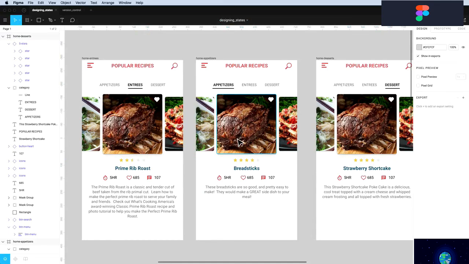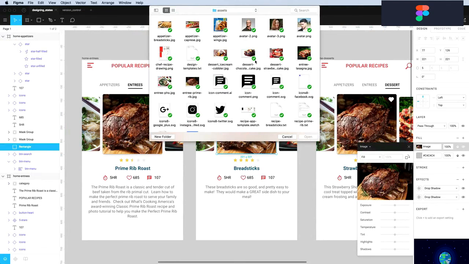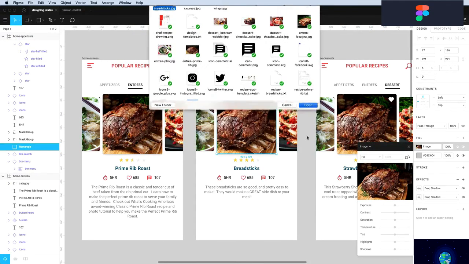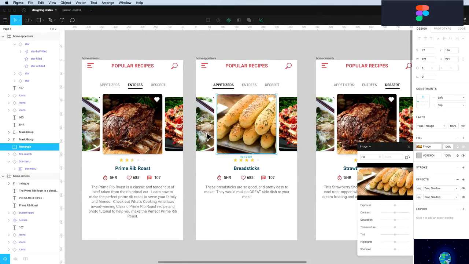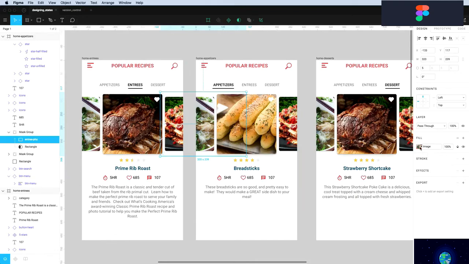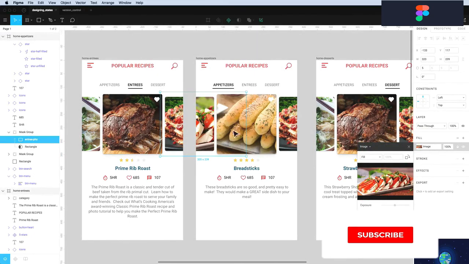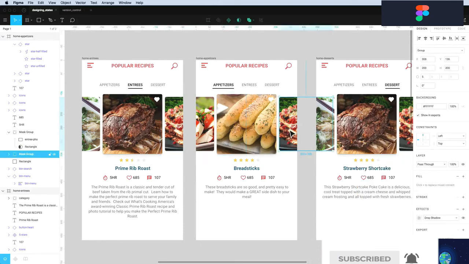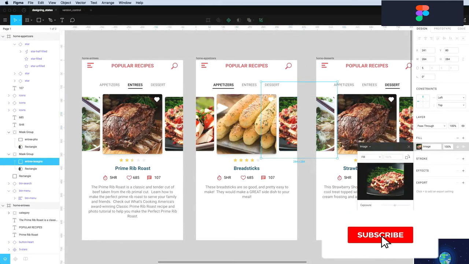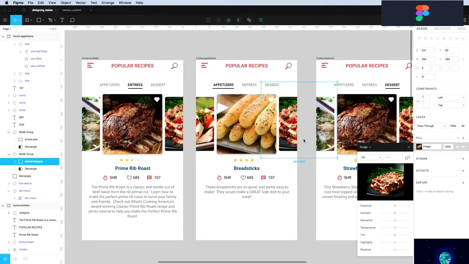Now for the images. All we have to do is click inside of here, click choose image. We have our assets folder here. We're gonna look for some breadsticks here. And then the rest of the appetizer images, we have to click on this X to get out of there. Then click on this group, double click a few times until we see this image thumbnail. And we'll choose a new appetizer, these caprese. It's like mozzarella cheese with some tomatoes. And the last appetizer here is going to be hot wings. I love the hot wings. So we have that set up.